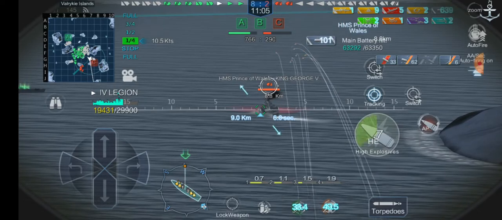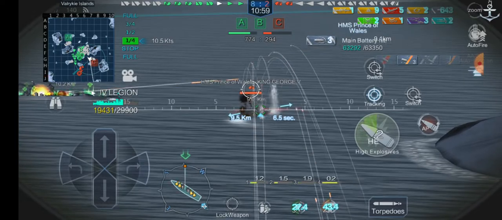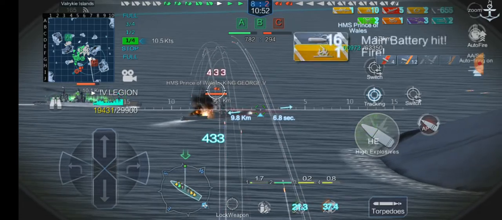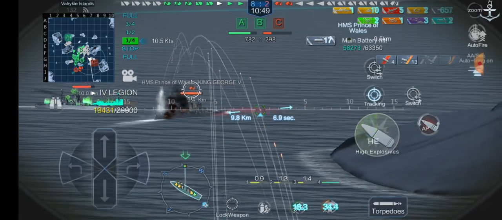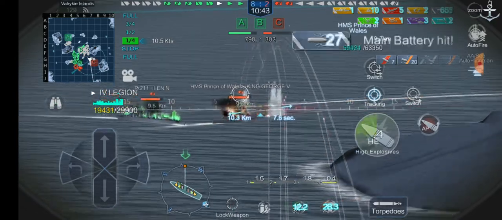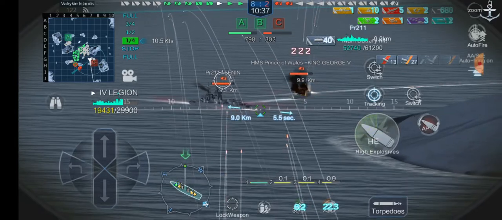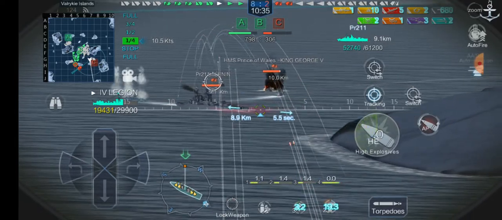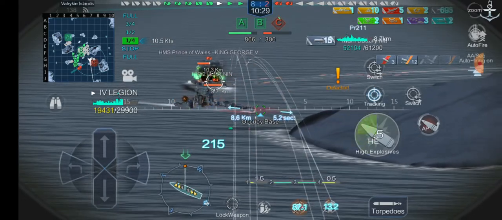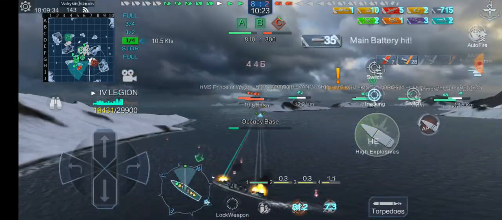King George V has a larger superstructure, so let's see what we can do against her with our high explosive. Got a fire. Let's switch back to the Lenin here, while the King George V burns a little bit more. But yeah, this is literally just how you play the ship here. We are going to have to position ourselves a little bit better though, since we are out of our smoke screen.